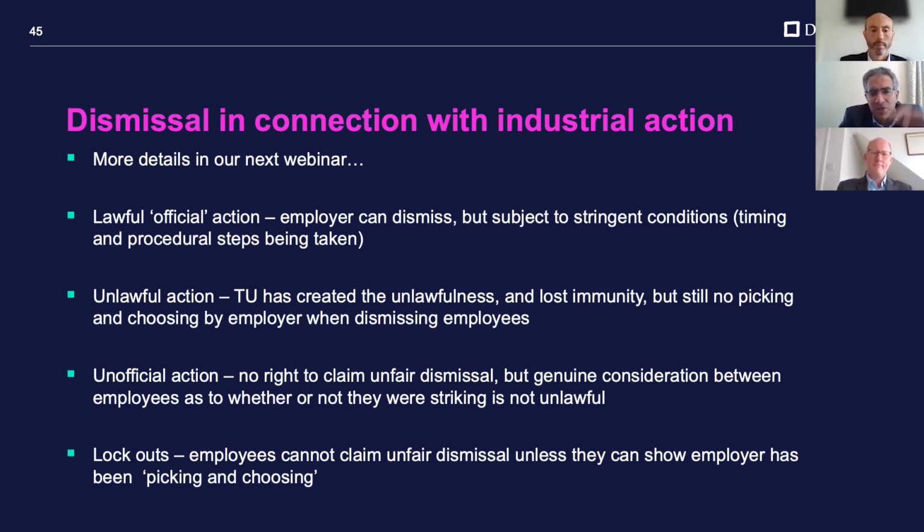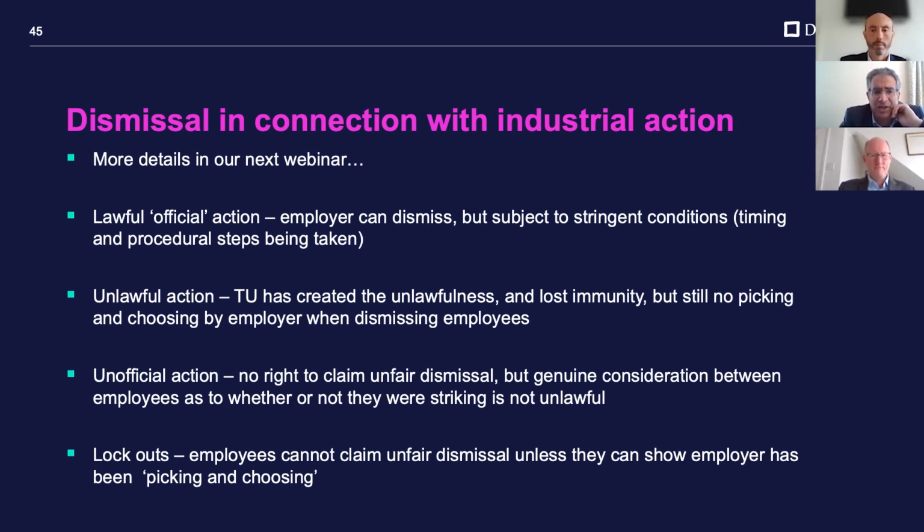Now, in that context, that's considered unlawful action because it's not been done properly, not been convened or coordinated properly by the trade union. The trade union loses its immunity, but also the individual employee has very, very little protection. The main protection, however, is that whilst the employer can sack all of the employees carrying out that unlawful action, what it mustn't do is what's termed picking and choosing. So it mustn't say, well, we still quite like that individual, so we'd like to keep them, but that person's been a pain in the neck historically, so we'll pick them. It's pretty much an all or nothing. So it's obviously quite extreme. And again, there are certain statutory provisions and conditions that apply.